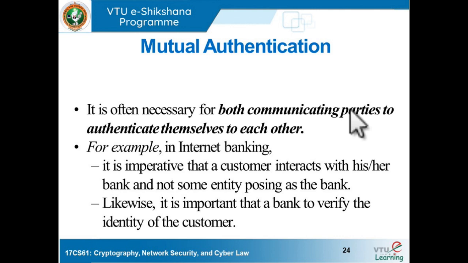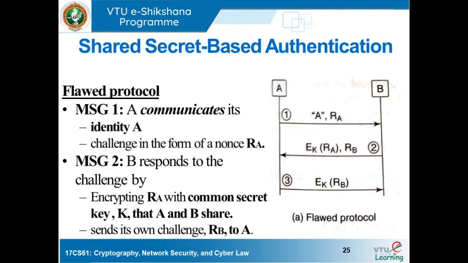Now what do we mean by mutual authentication? We have seen that it is often required that both the communicating parties authenticate with each other. In case of internet banking, the customer authenticates itself to the bank, and also the bank is able to prove that the customer is actually communicating with a genuine bank. This sort of communication wherein both the customer and the bank are able to prove their credentials to each other, we call mutual authentication.